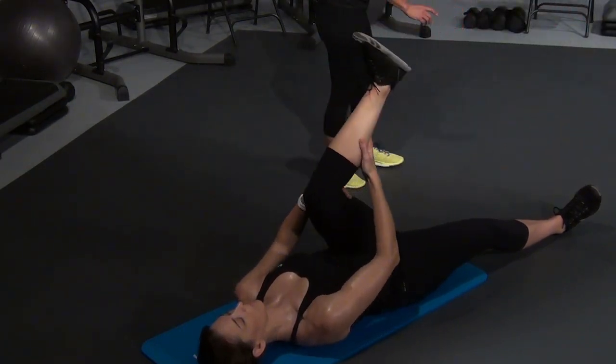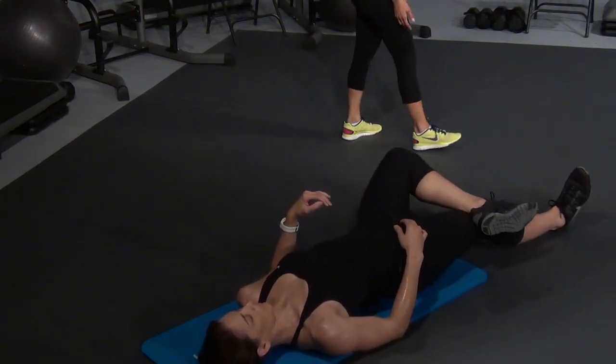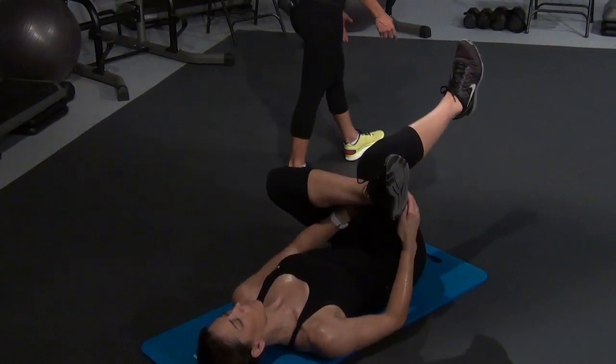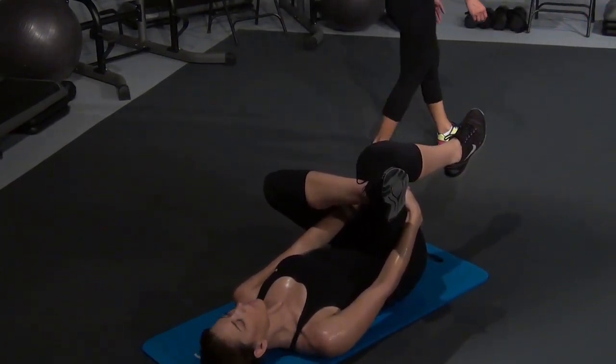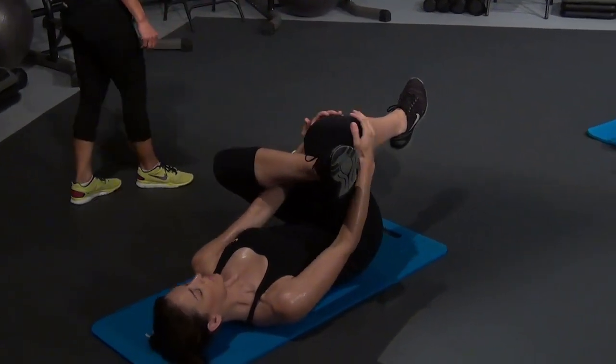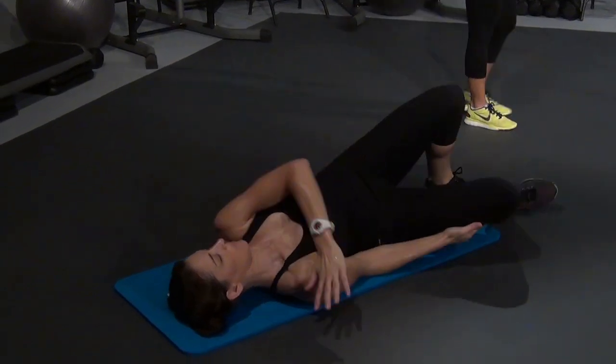And go ahead and bring that left foot over the right thigh, and you're gonna lift that right leg up. Lift that whole leg up, perfect, right there. Okay, hold, and just hold it for me. Hold, and just breathe. And release it.